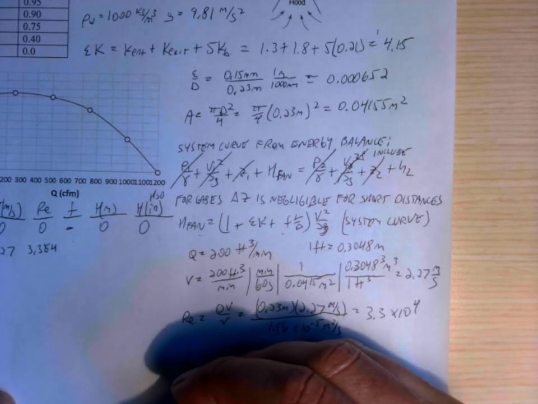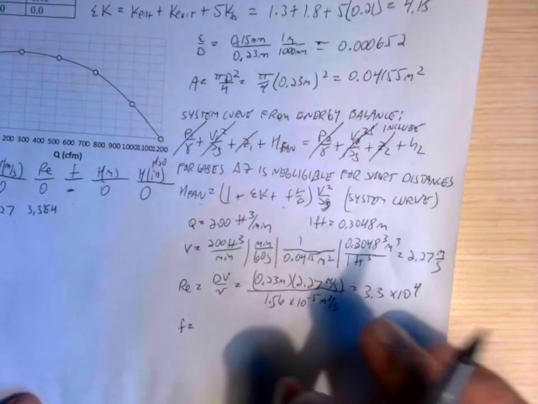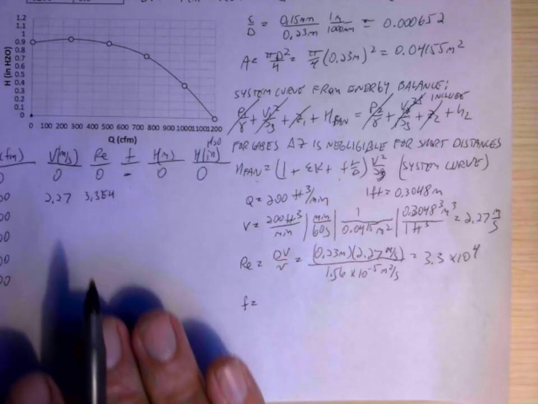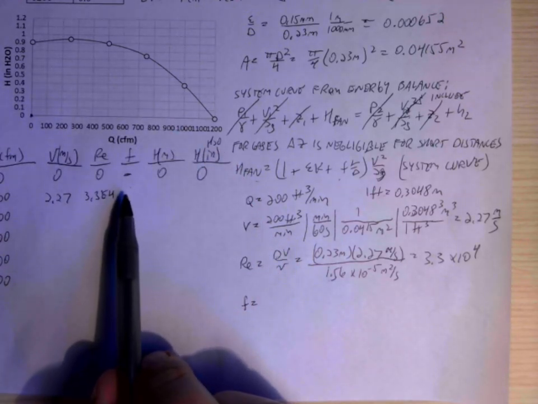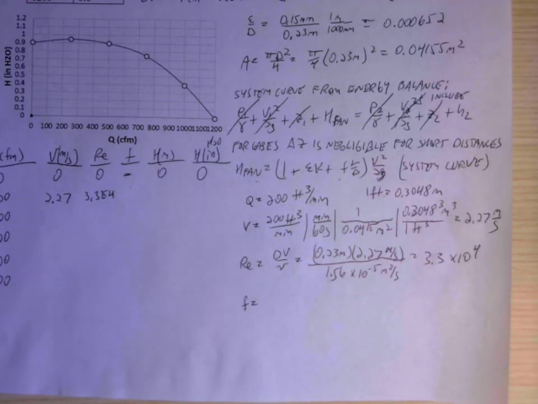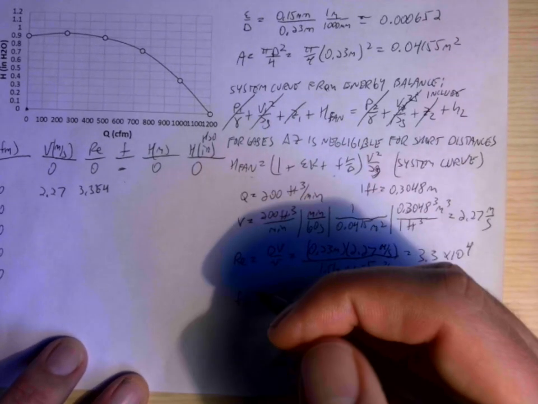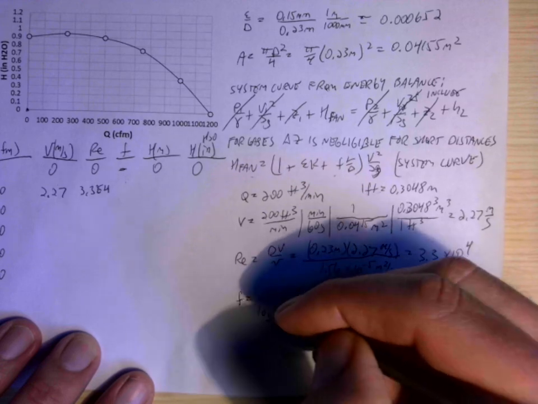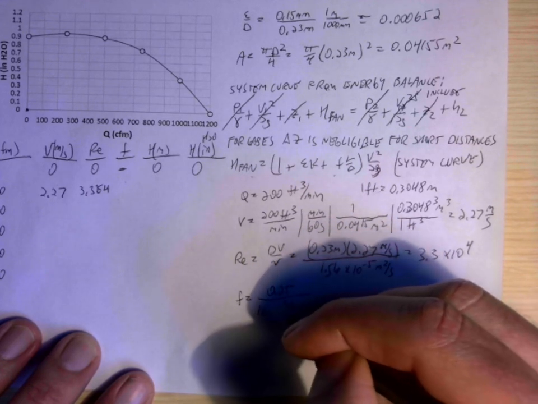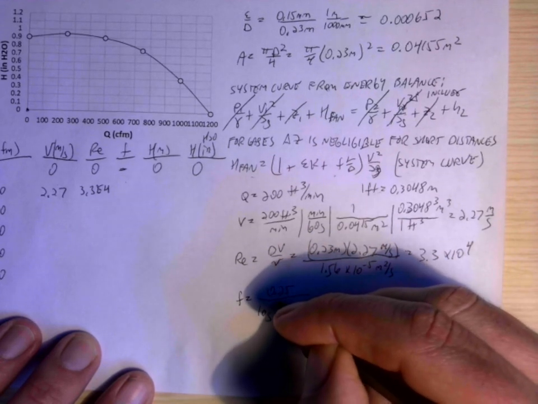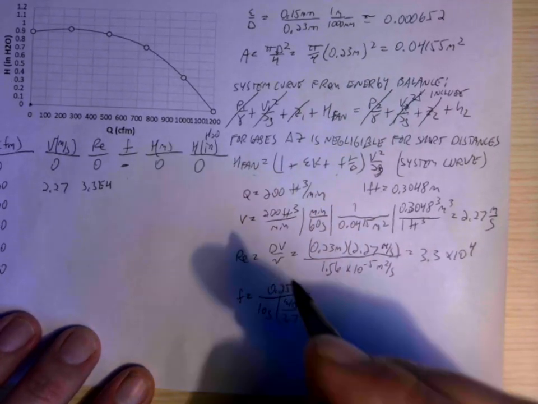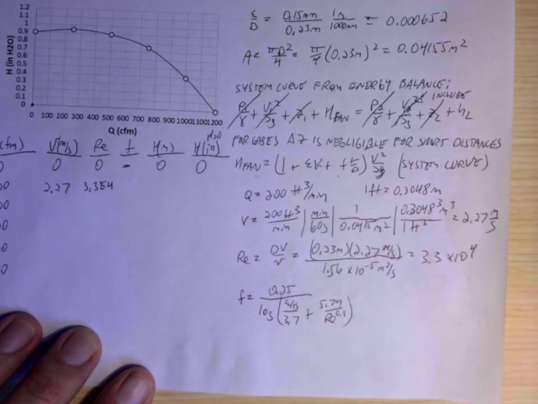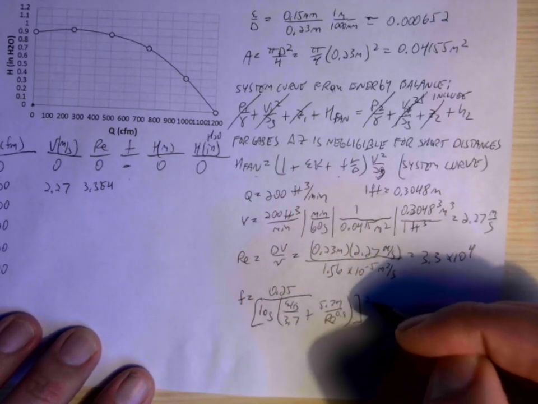Now I can get the friction factor, which I'm going to do with the Swamee-Jain equation. It makes sense to do an example like this in a spreadsheet where you could automate all the calculations. So that means you want to get the friction factor from an equation and not from the Moody chart. So it's 0.25 divided by the log of the relative roughness divided by 3.7 plus 5.74 over the Reynolds number to the 0.9. That's the Swamee-Jain equation. And the bottom should be squared.